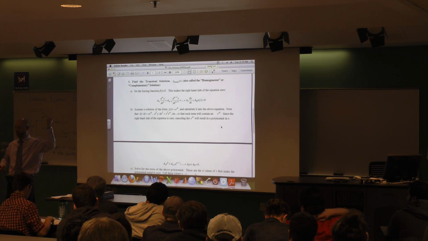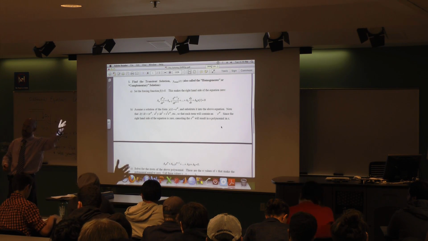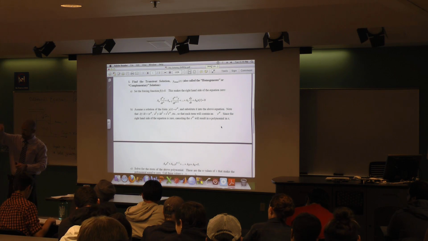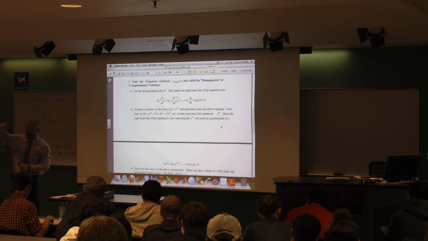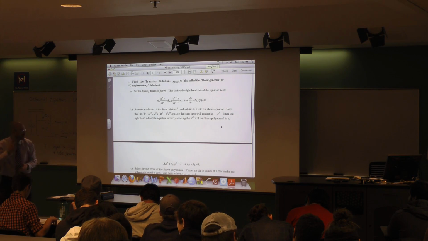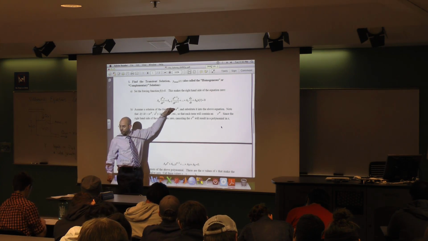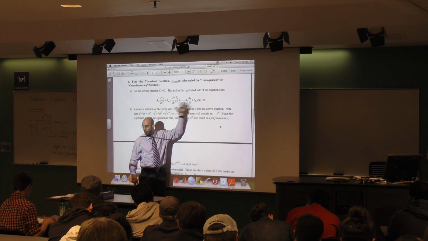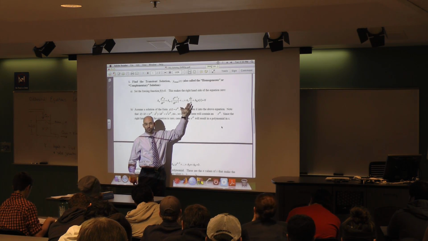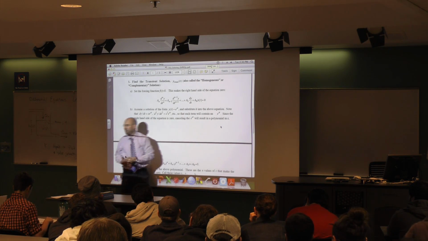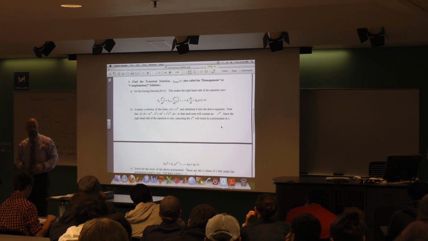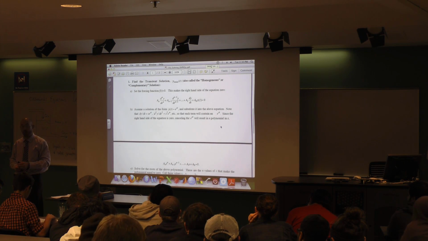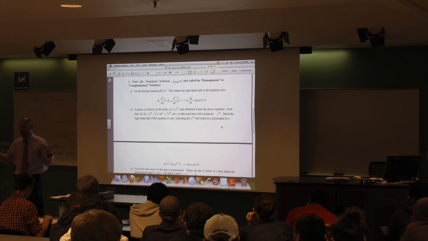So transient solutions could be decaying, s is a negative number, or it could be oscillating, right? Oscillating because it's sines and cosines. Either way, it's all exponential functions, and when I take the function and its derivatives and add them all up, I can get like terms, right? Think about sine and cosine. Take the derivative of sine, what do I get? Cosine. Take another derivative, what do I get? Back to sine. Now I got like terms.